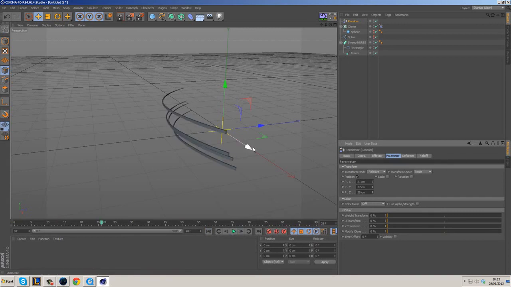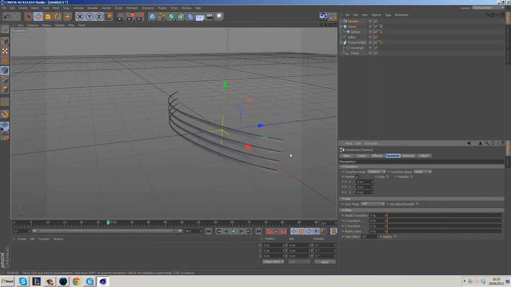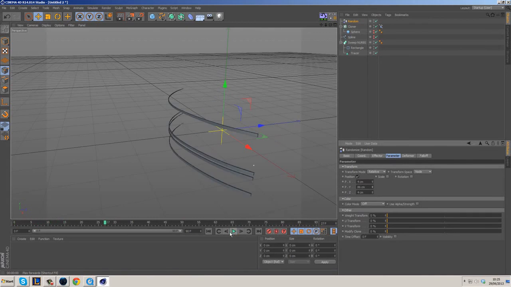The other problem with this is that you will have to go back to the beginning and press play for it to update. Maybe we want to bring these closer in, so let's use 4, 4 and 4 and see what that gives us. So it's not giving us as much, so let's see on the Y, let's increase this to maybe 80 something. Okay, maybe let's actually go into the negative. There we go, that's pretty cool.